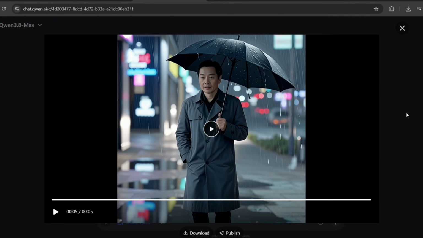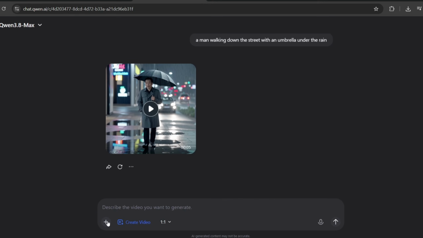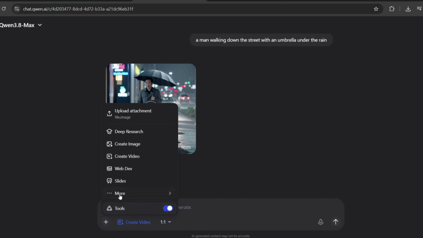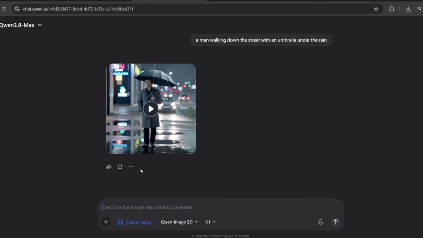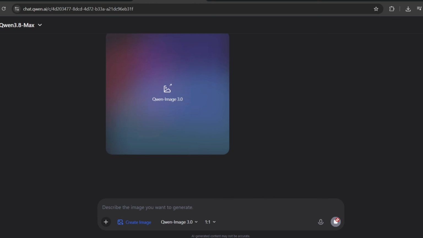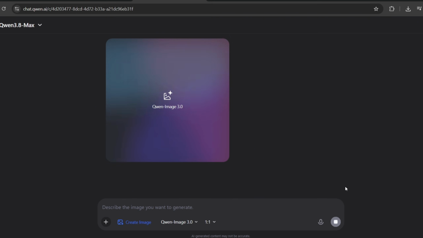What's amazing about this platform is that they even have an image generator that's even better than the top paid models out there, because if you click on the plus button once again, you can see where it says Create Image. Now, all you have to do is click on it and type in a simple prompt of your choice. I can keep it simple by saying, man drinking coffee in a cafe just like this. And you can select the image model, which of course will be going with image 3. For the aspect ratio, I'm going to leave it at 1:1. Now all you have to do is click on Generate, and our image is currently being generated. In a couple of seconds, I'll show you why I said that this AI platform is a beast.